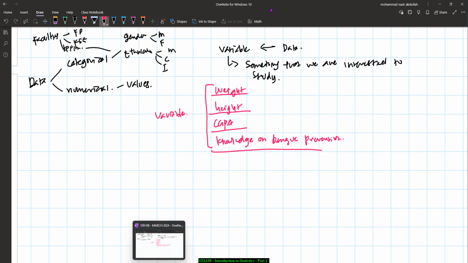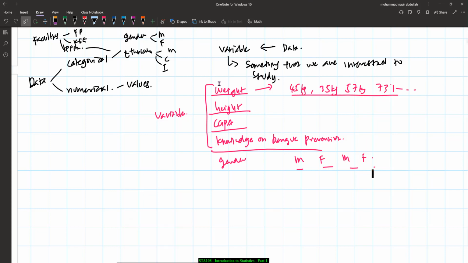So let's say we collect the data. We know that weight of the student, let's say kita first student, kita collect 200 kan. Let's say first student ada 45 kilo, 35 kilos, 57 kilos, 73 kilos, and so on. So ini dipanggil data, right? Kita faham itu kan? And then let's say gender, kita sebut satu lagi lah. This is male, female, male, female. Ini pun sebagai data juga, right? So ini dinamakan categorical data.